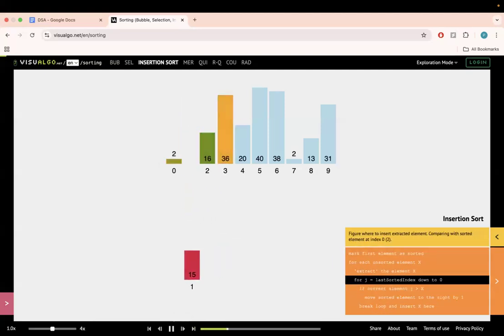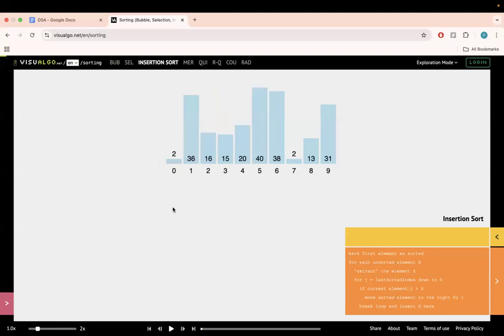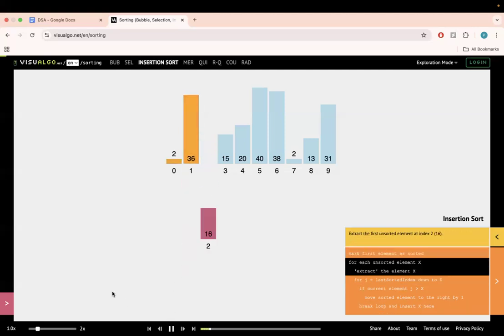Okay, let me pause this and make it a little slower so you can understand how it works. This is not going to show you how the loops work, just one example.